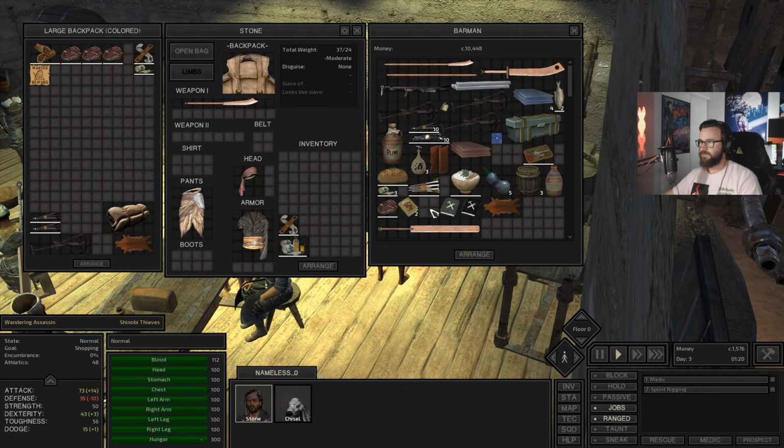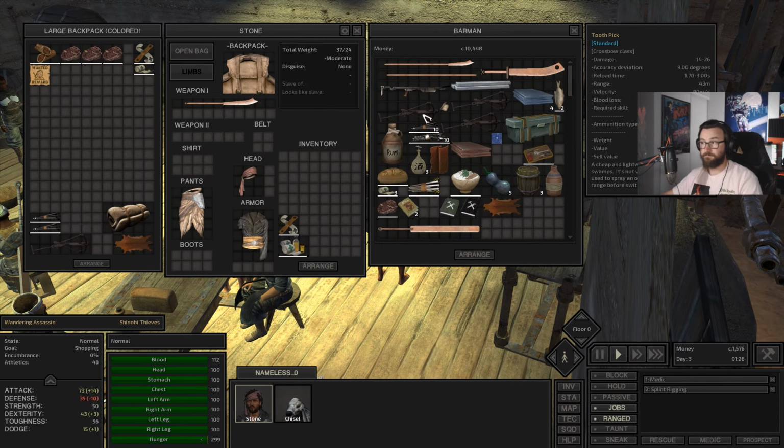I'm going to start picking up all of these wanted posters and stockpiling them. I don't think I need anything else here. Wow, 3,200. Minus junk.